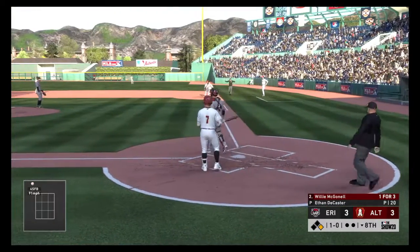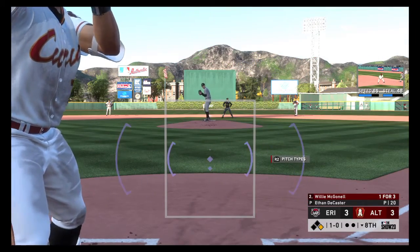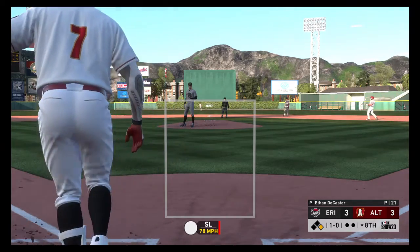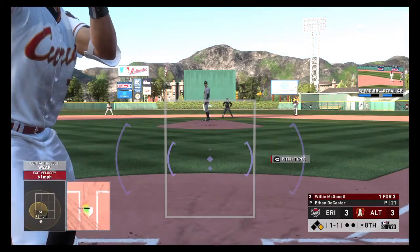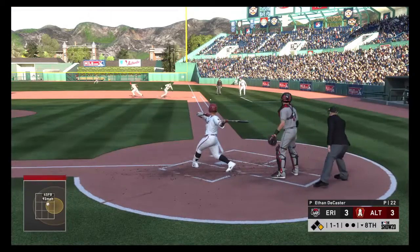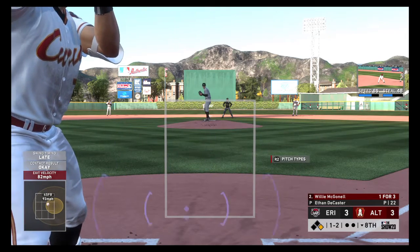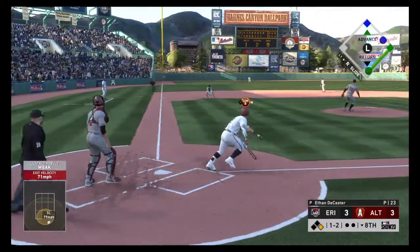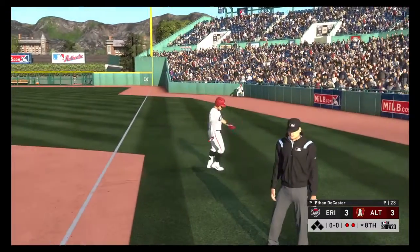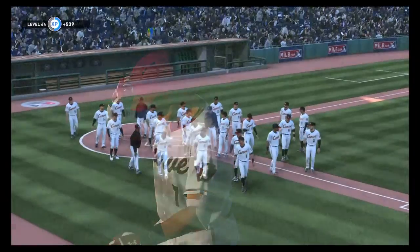Before the delivery, a check on that go-ahead run at first. And a dive, but he's back. It's not the best idea, but I probably want him to do a double play. But he's kind of quick, too. Now the 1-0. Grounded down the third baseline, but a foul ball, 1-1. Looking good. Let's go. Grounded up the first baseline, but a foul ball, 1-2 now. Oh, this is hit to third. Will it be 2? There's 1 on first, and you can forget about the go-ahead run being on base. He's erased on the double play. It's hard to do anything with a pitch like that that's below the zone.